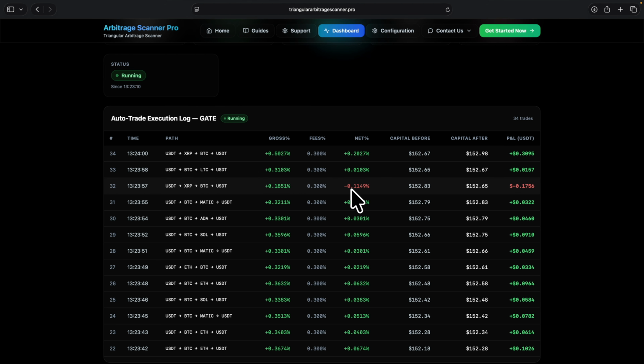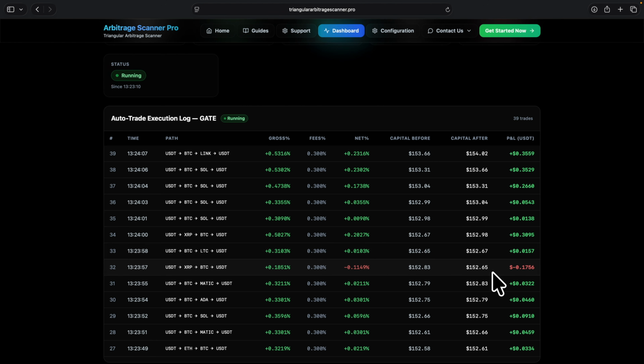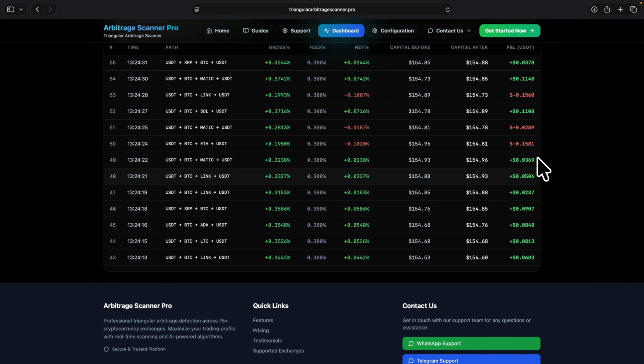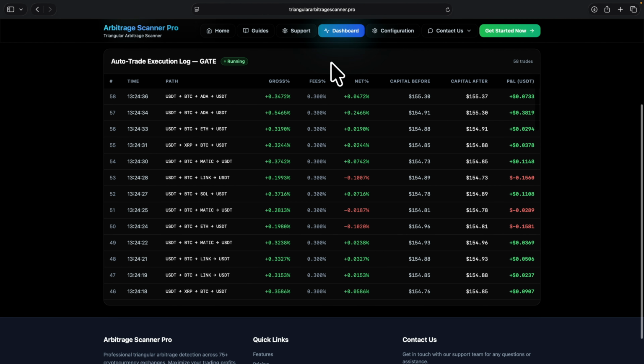Some trades are negative, but you don't really have to pressure yourself and worry about things like this, because most of these opportunities are profitable. What's happening is it keeps executing the same opportunity as soon as possible until it disappears. So all we have to do is let the scanner run, and after that you come up with some profits.